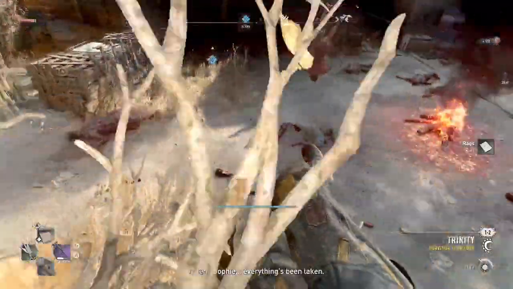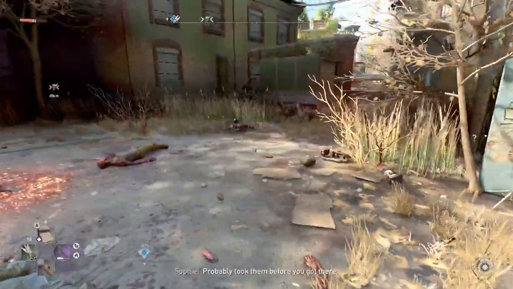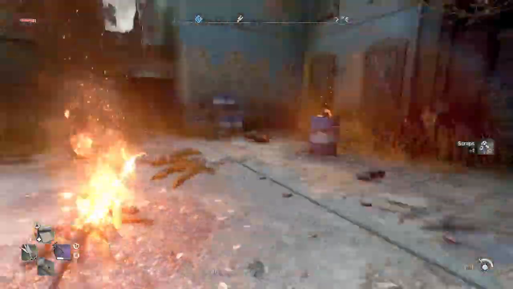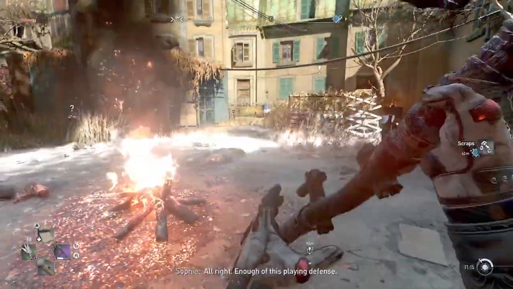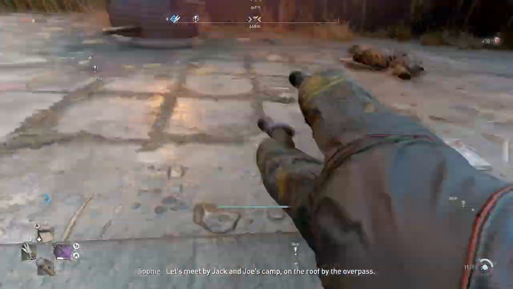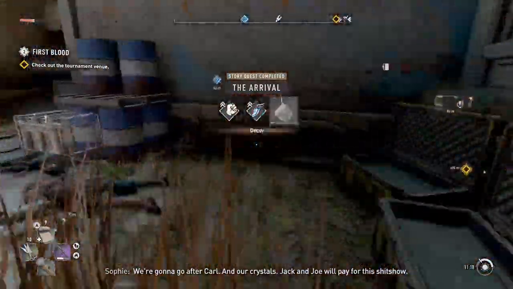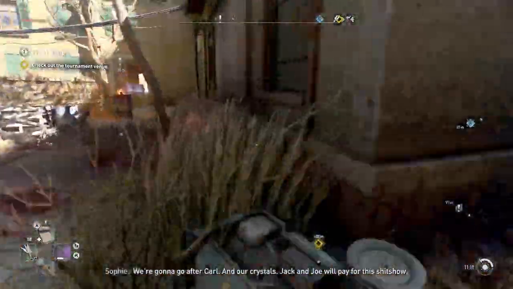So. Like that. Everything's been taken. Probably took them before you got there. Everything has gone wrong. All right. Enough of this playing defense. Let's meet by Jack and Joe's camp by the overpass. We're gonna go after Carl and our crystals. Jack and Joe will pay for this shit show. Decoy blueprint.